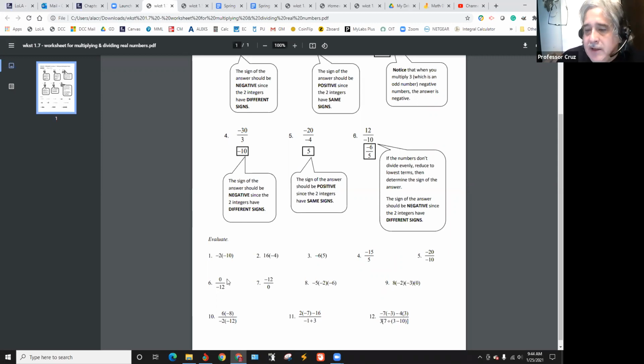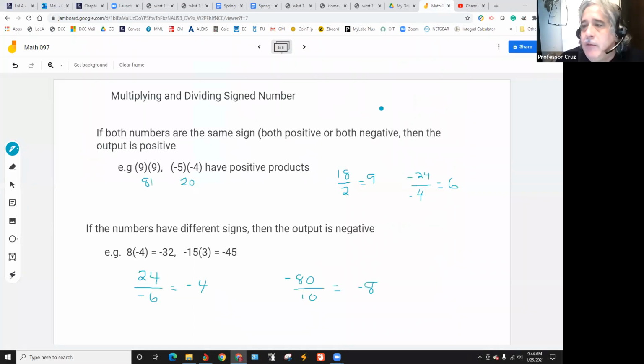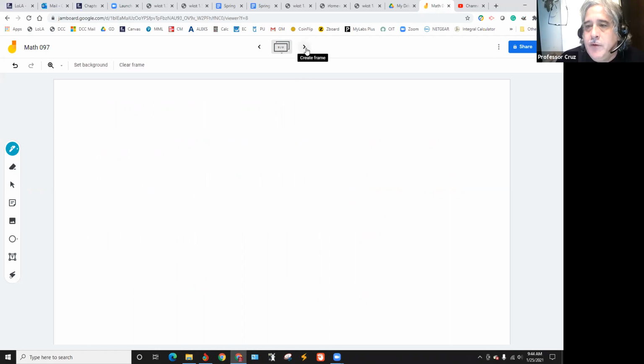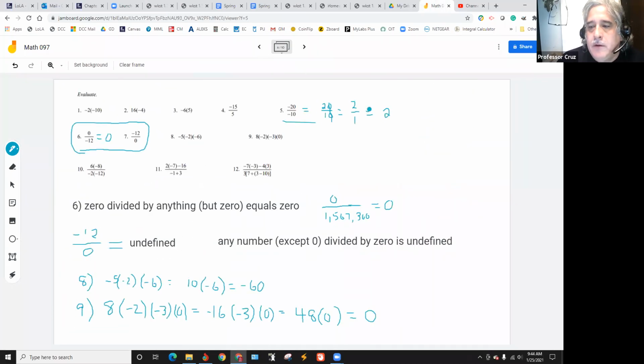Now, 6 and 7, I want to make a little explanation. There's not really anything to show for either of those. So I want to show you something. I'm just going to write something out on the board here. I've already got it written out for my Thursday class, because they're one day ahead of you, I think. I tell you what, it must be back here. All right, here we are. All right, so here's what we're looking at.